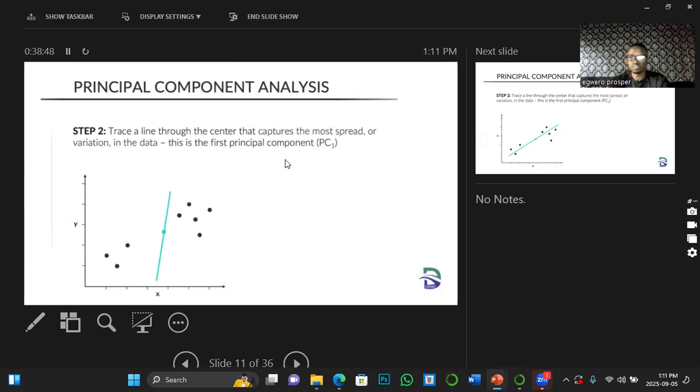So this is what the function will be doing at the background with our data set. So each time it rules a straight line, it will assess the level of what? Data variation. So at the end of the day, that is what will determine the dimension reduction.